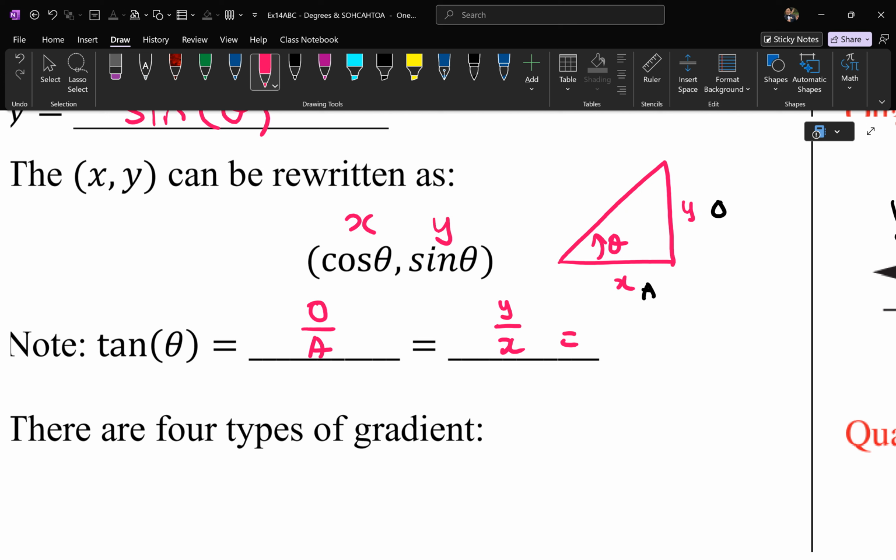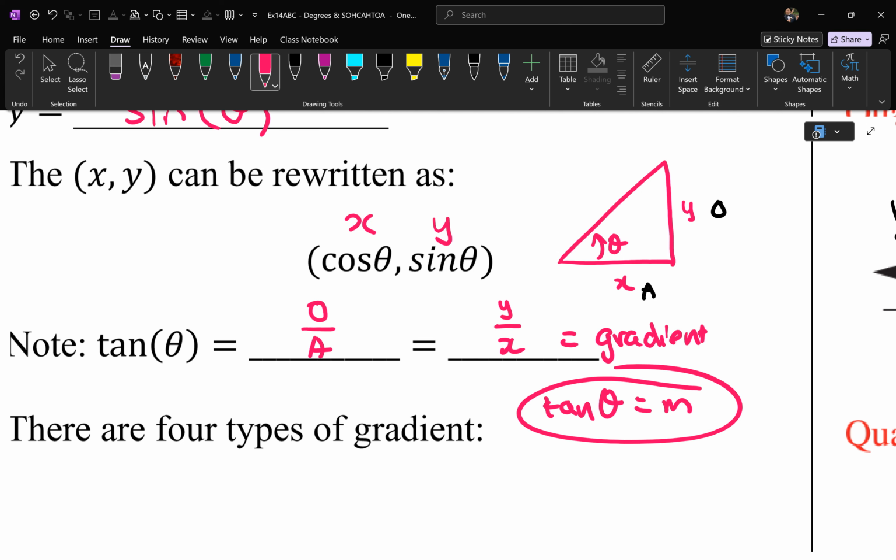Gradient. This is one of the first formulas I gave to you at the very start of the year when we did chapter 1 and 2. I told you that tan of theta was equal to m. That was one of the properties that you learned in chapter 2. Most students forget that because it's not about memorizing, it's about understanding what it represents. See, tan theta was opposite over adjacent, and as I'm drawing the triangles, now you can see why tan of theta is the gradient, because you're just measuring how far you go across and how far you go up. It tells you the steepness of a line. That's all it does. It just tells you how steep a particular line is.